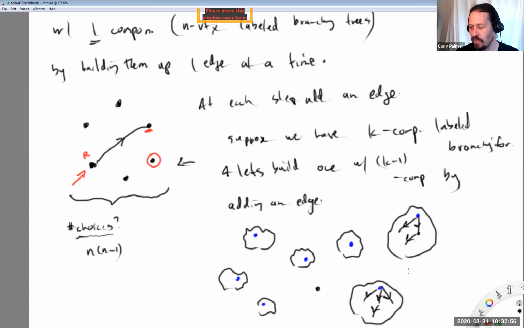If I want to add an edge, where should that edge terminate in order to preserve the orientation rule? One of the roots. Yeah, exactly. So that edge can start anywhere in any of the components. It doesn't have to start in the root, but it better end up in a root, right? Because if I orient it this way, everything from the blue one to this one was oriented away from the blue. And so it reached here and continued away from that blue and then went down to this one. And because everything was oriented away from this blue one, that continued the property of being oriented away from this one, okay? So we're adding an edge, but how does that edge look?